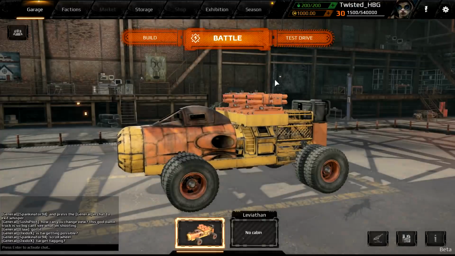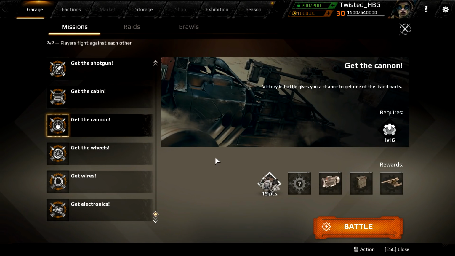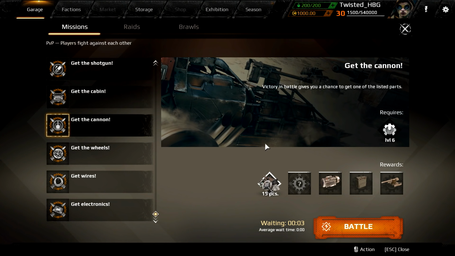Let's go actually back to the main menu. Let's go into battle. We're gonna choose... Let's get some more cannons. I like cannons a lot. Let's go and do a cannon battle. We're gonna have to wait a little bit. And I will be right there with the jump cut.